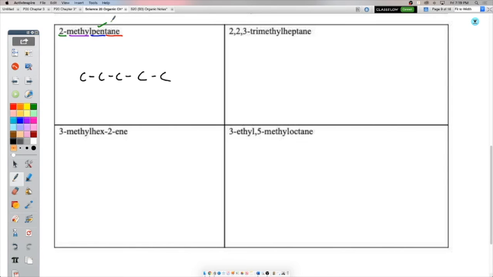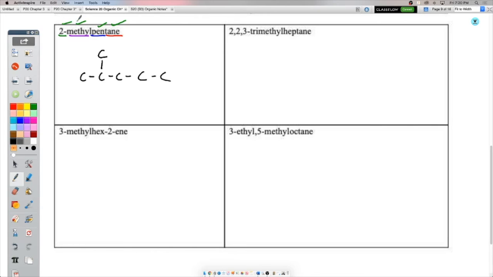Okay, ane. That means, do we have to add any double or triples? No, because ane just means all single bonds, right? So 1, 2, 3, 4, 5, we're good on pent and we're good on ane. That wasn't so bad. What's left? We just have to say that there is a methyl group on the 2nd carbon. So let's make this the 2nd carbon, and we will say there is a methyl group, which means a branch with just 1 carbon, right? So there we go. Now, have we covered the 2-methyl? Yeah, we have. We've actually covered everything now. So what's left to do?